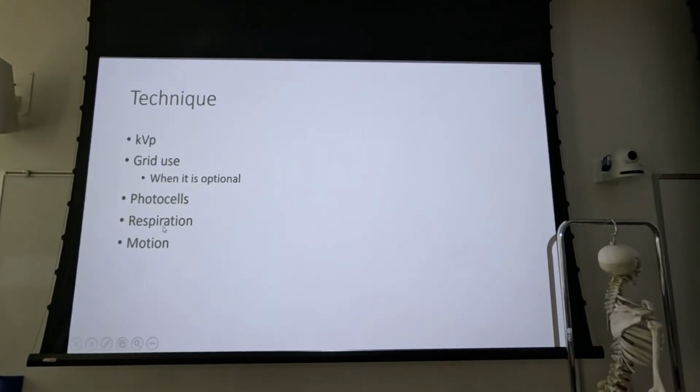Respiration, what phase of respiration are you shooting your KUBs on? Exhalation? I heard both. I heard inspiration and expiration. According to the textbook, all the way through the registry, it's expiration. Have the patient take in a big, deep breath and blow it out. I understand that a lot of radiologists want them shot on inhalation so that it drops the diaphragm and they get more of the abdomen included on the image. That's fine. It's them that's paying the medical malpractice insurance. If that's what they want, give it to them.